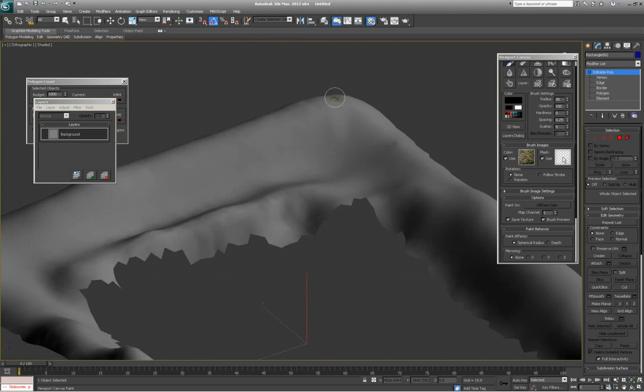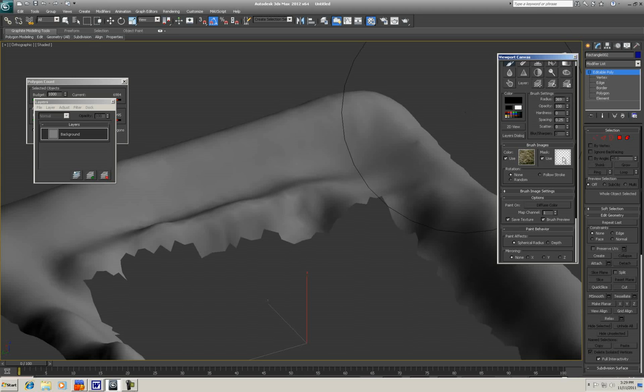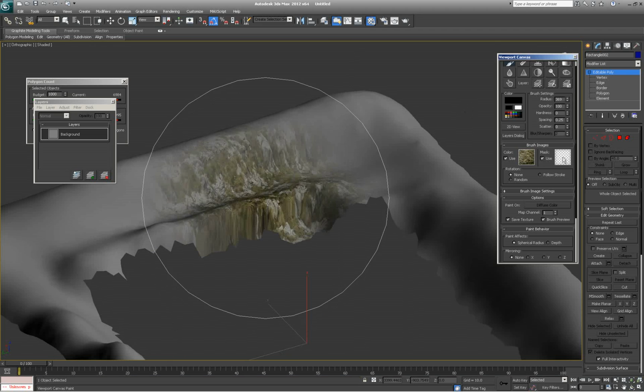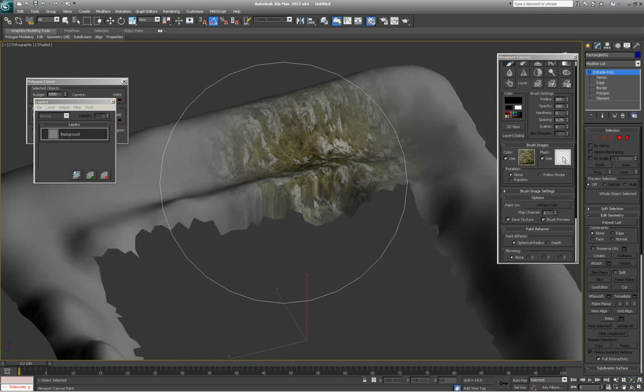So if we oversize our brush too much, the tendency will be to project our textures from the foreground into the background. What we're going to end up with is a lot of stretching in our textures based on the angle and direction that we are going in. For example, if I up the radius to a much larger brush, oh, don't explode on me please. Okay, there we go. You can see how it's being projected at this particular angle based on surface deflection and texture projection.